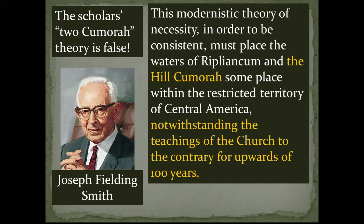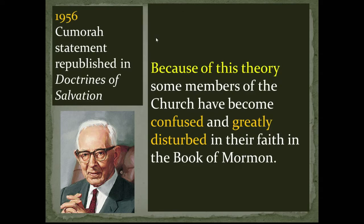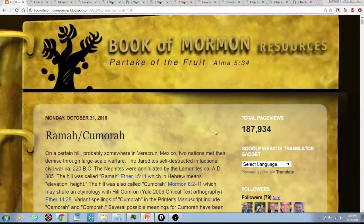Now maybe this is just an academic exercise, doesn't really matter, but look at the warning that he gave. Because of this theory, he said, some members of the church have become confused and greatly disturbed in their faith in the Book of Mormon. And that's exactly what I think has happened and is happening, and that's why I want to address this today for a minute. Let's take a look at the reference here.